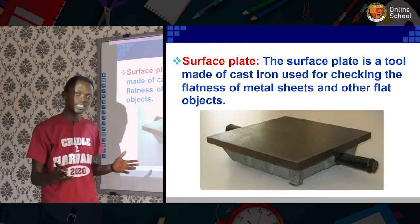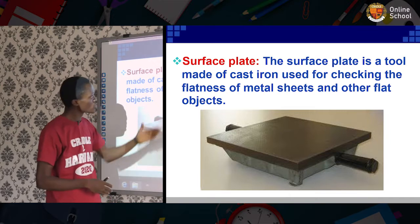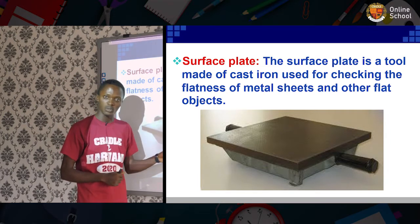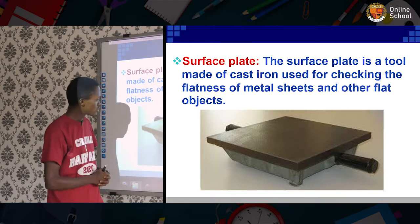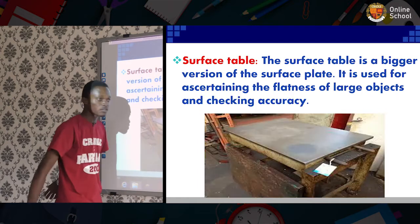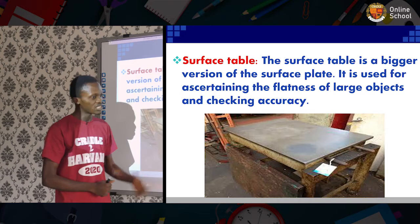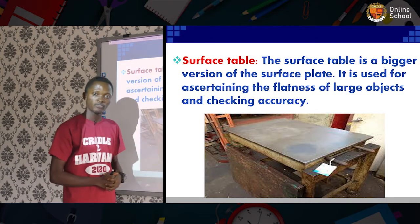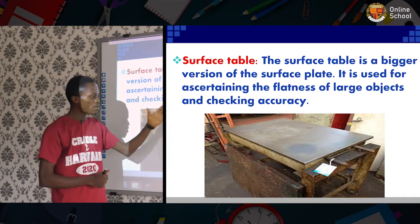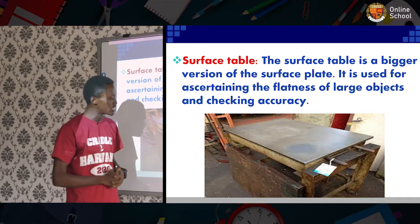The surface plate has its place just like the table for a carpenter. On it, the metal work pieces are placed for marking out and for measurement. Like we have in the picture, this is absolute metal. Another is the surface table. This is just a larger form of the surface plate. The same function is carried out on this, measuring and marking out of work pieces.